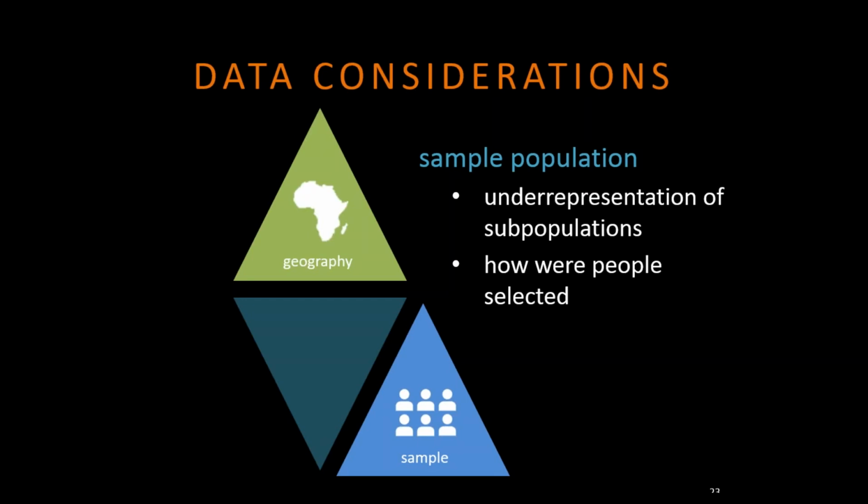So all the folks who don't go to the doctor, all the folks who just didn't schedule a visit that year, they're not in that data set. So again, you don't want to make the mistake of interpreting ER visit data, the number of diabetes-related ER visits, as being the same as how much diabetes there is in all of Massachusetts, because that's just a clinical population that you're getting. So when you're comparing and contrasting and picking data sources, that's another aspect of data considerations around the sample population.